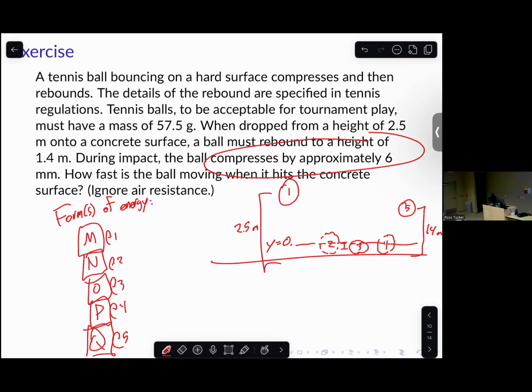I'm still moving. The instant the fuzz touches the ground, the normal force of the ground on the ball has not had a chance to slow it. At that instant, delta V is 0 because t equals 0. So the correct answer for 2 is kinetic energy only, K only. And 1 is just UG. It's not moving the instant you release it. Gravity hasn't had any time to accelerate it.